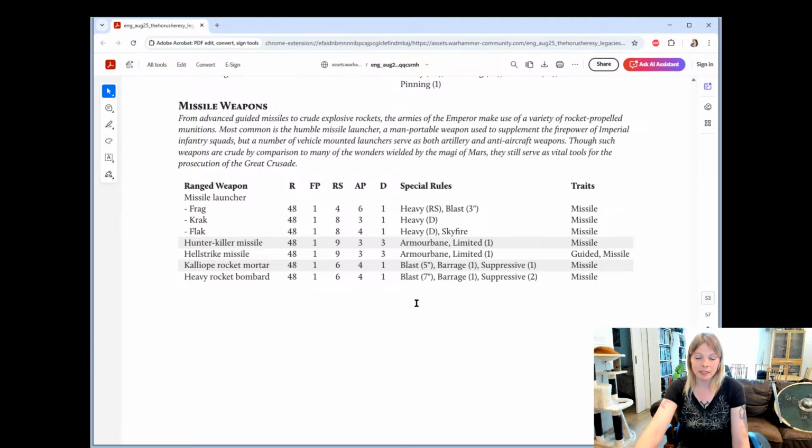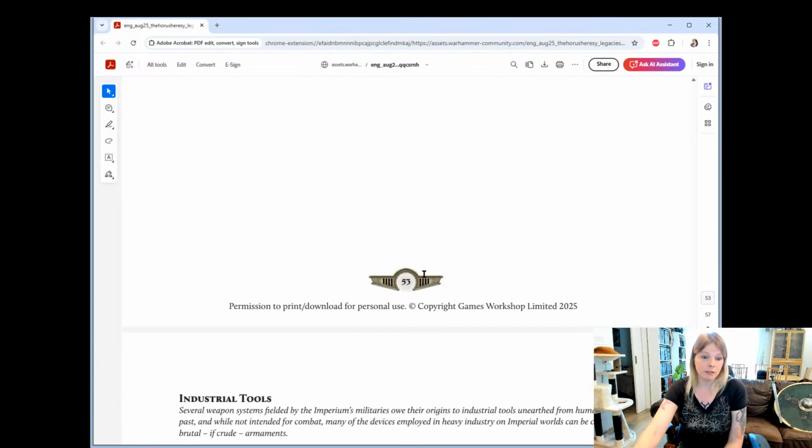It's a 7-inch blast template, so it's really good. Now, the cool thing about these bigger blast template weapons is that you can put them over multiple squads. You have to center the hole over one dude, but if that happens to hit multiple squads, they all get hit by the weapon and they all have to do the tests. So suppressing like 3 squads because your opponent is tightly packed in their deployment zone, really awesome.